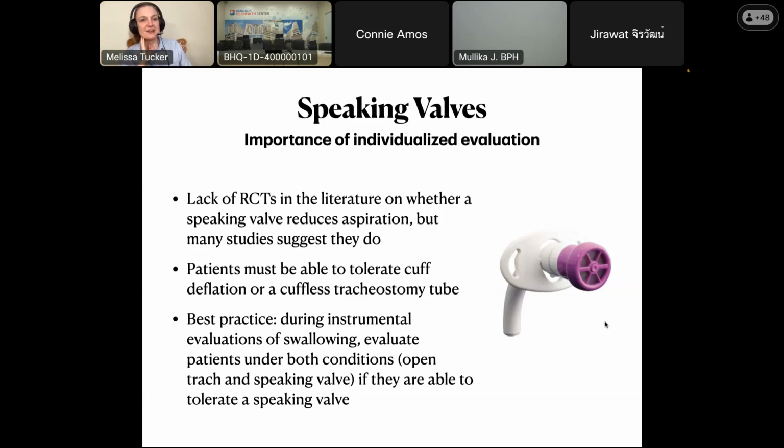The Shaker exercise is the one where you have the patient lie flat on the bed and then they raise their head up to look at their toes. I don't remember the exact contraindications in the literature, but I know one of them is that the patient has to be stable from a cardiac standpoint, because there can be a Valsalva maneuver that occurs during the procedure.